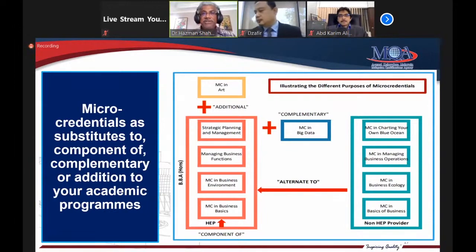We talked about components of accredited programs. That's the pink box on the left of my slide. So you can break it up. Again, the caveat is that the terms I have used in the boxes are not prescribed by MQA or by me. These are just for illustration purposes only. So they can be unbundled into micro-credential packages and offered to non-traditional learners. But a micro-credential can also be additional to the diploma or degree. So it could be added as something that students desire to do.